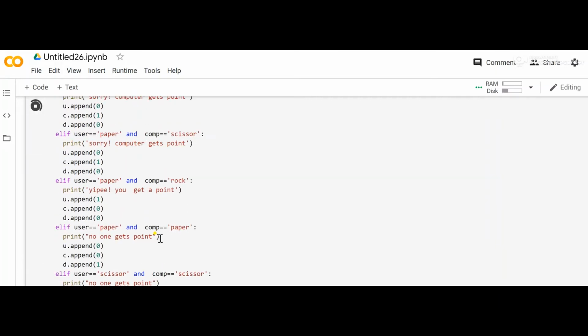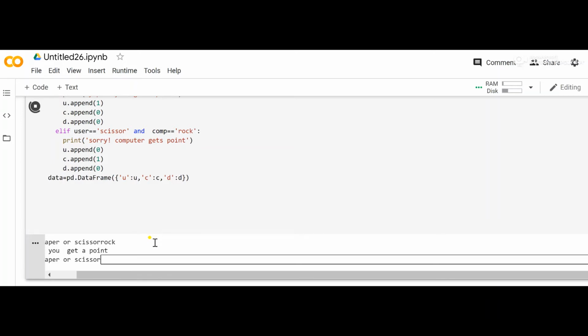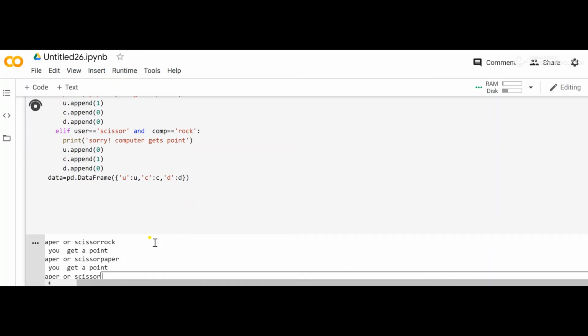Okay, so here I'm running this cell and we have to put one input. I select rock. Oh, I won. Let's say this time I write paper. Okay, again I get a point. Again rock.